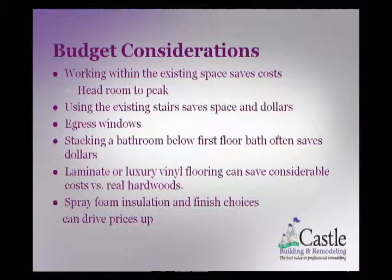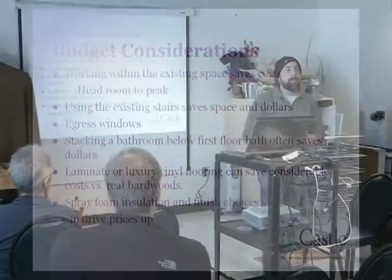Challenge being, obviously, we're finishing it in your home, so they sell it as a fabulous finish on those. So hardwoods can trick you a little bit on what they'll cost. Spray foam insulation, as I said, is the next step up in pricing over the Thermax that comes in the sheet goods that I like to use. But again, we can work with you. You can shop it online. You can shop at the big box stores. Especially if you've done some drawing and you know your square footages, you can then start comparing pricing.